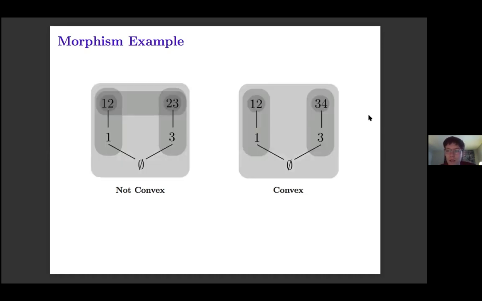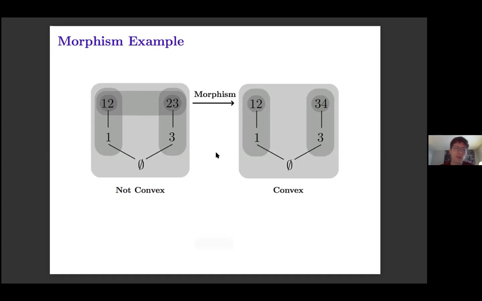So let's highlight all the trunks that exist in these. Here I've drawn, for example, on the left-hand side, the trunk that contains all my code words, the trunk of the empty set. If I look at the set of code words that contain 1, then that's this left-hand side set containing 1 and 1, 2. And then if I look at the trunk of 2, that's the set of both maximal code words here. They both contain 2, and there aren't any other code words that contain 2, and so forth. And we can see that the set of trunks is different in these two codes, even though as partially ordered sets, they look the same.